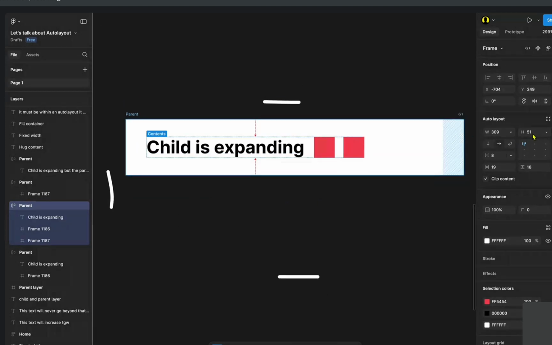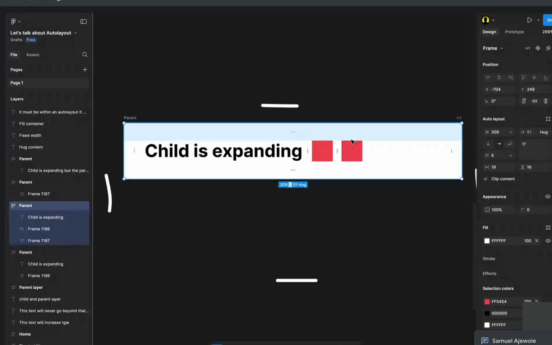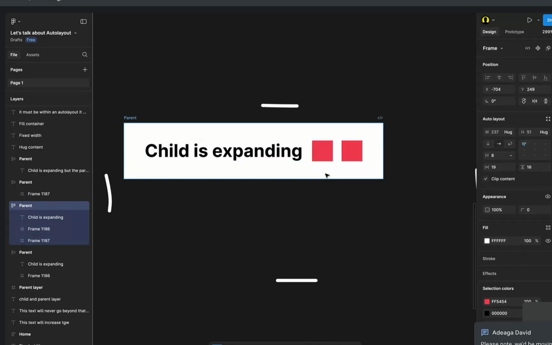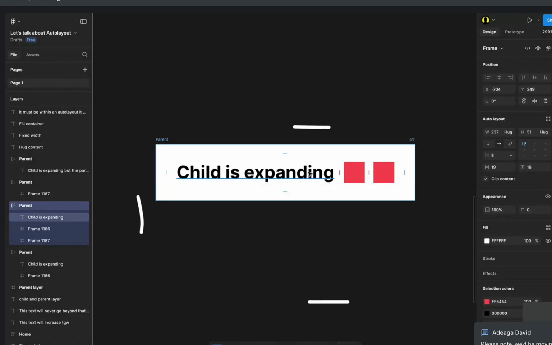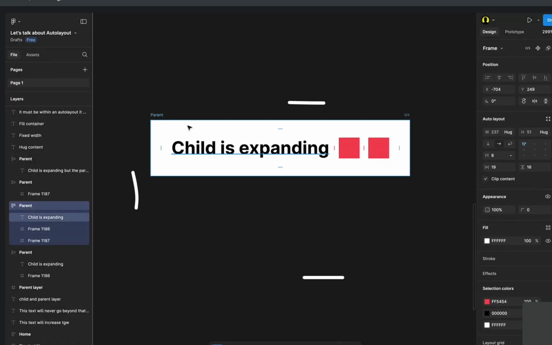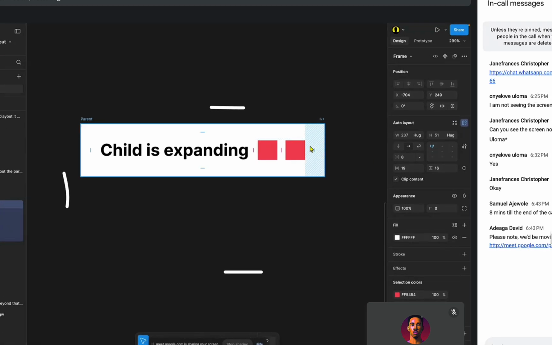As I said before, I checked it to hug content, meaning it's going to hug the content of the child elements, which are the elements inside this frame: this text and these two squares. Let's say for some reason I want to make the width hug the content of the items within the frame also. So I have these three items, and you can see this spacing around them here. I don't know if you call it imaginary, but you can see there's a space around them.